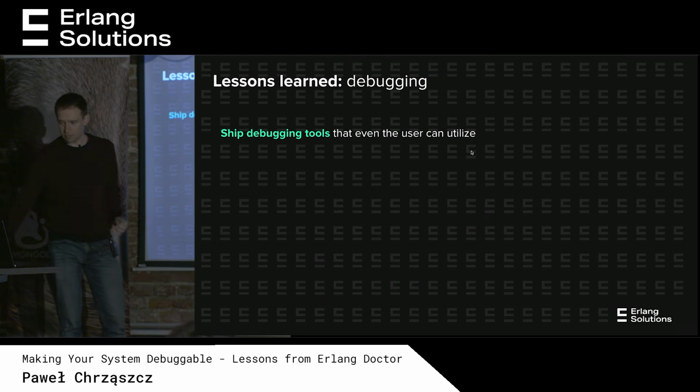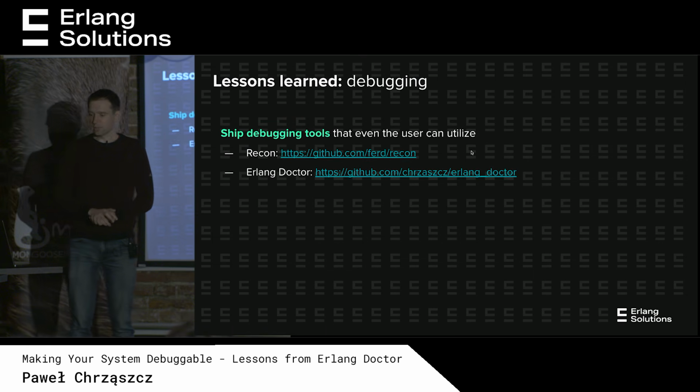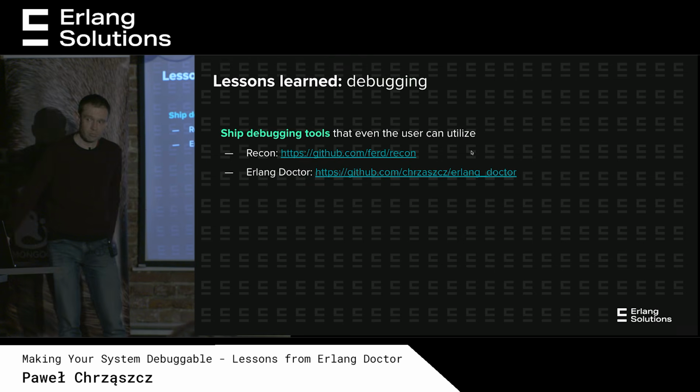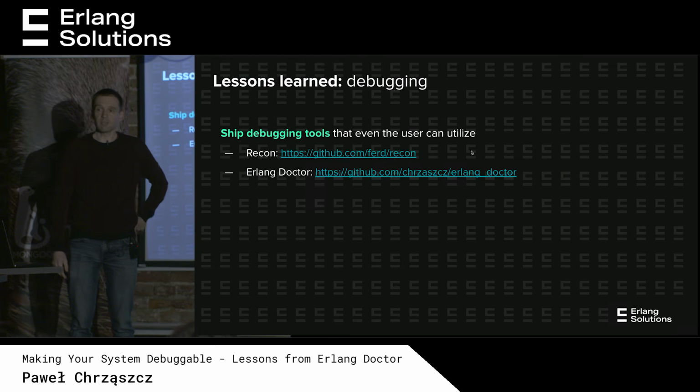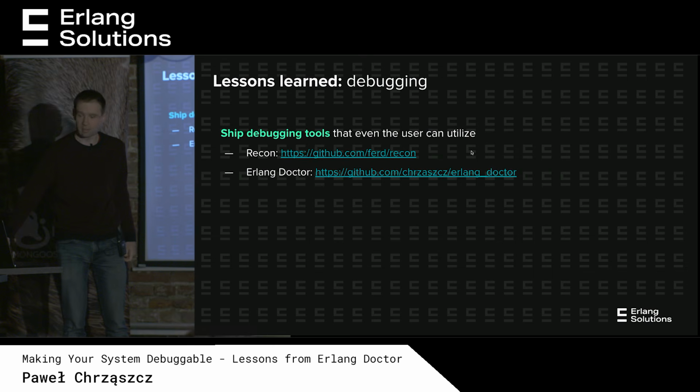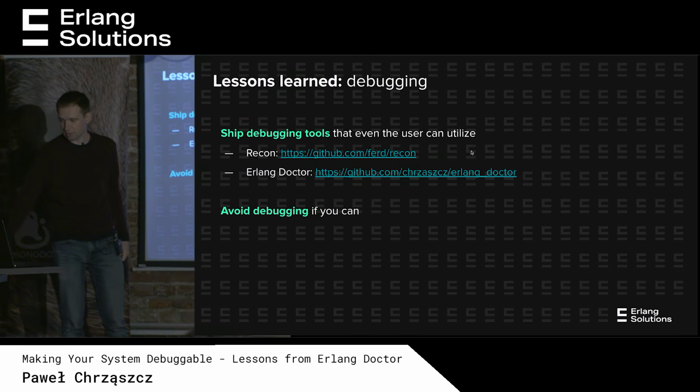And yeah, a few other notes. Shipping debugging tools, especially if you are expecting this system to be complex, like Recon, like Erlang Doctor, Mamaitu, and there are others as well. You can ship them with the app. I mean, they are not heavy, and it's not a problem. And then maybe they might be useful for some firefighting, and avoiding debugging.